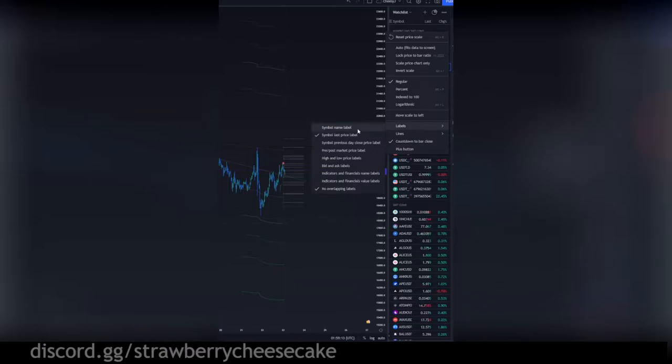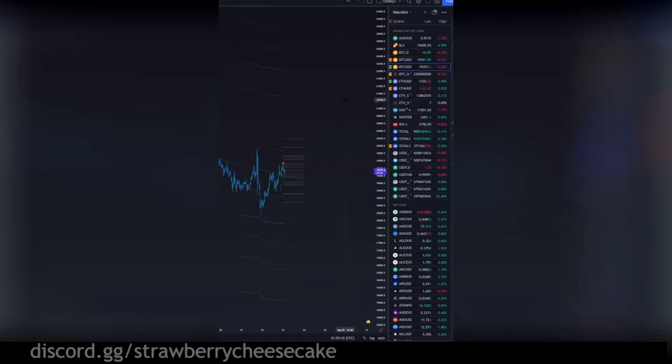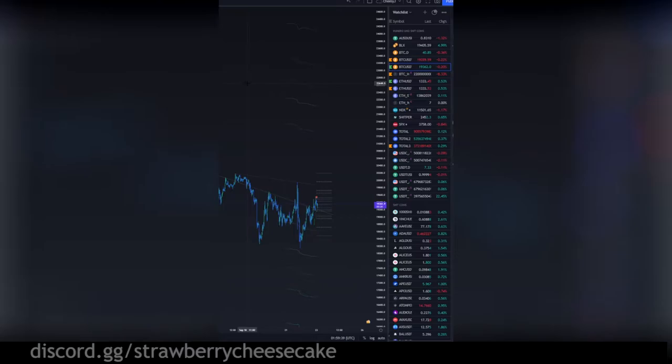Like on my indicator, these band lines all have values that show up on the price scale. The other thing you don't need is the symbol name label. If you have your currency button up here in the top right, God help you. Most new people will have this button up here that says USD or USDT. If you don't know what currency you're trading at this point, then I'm sorry. But you don't need that on. You can turn that off.